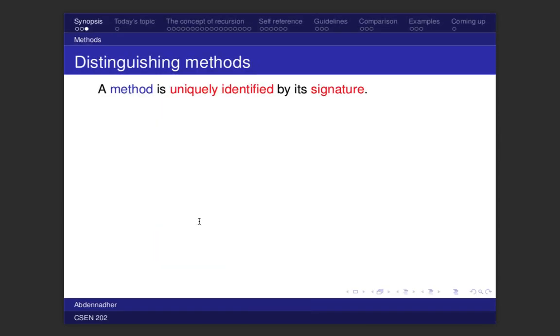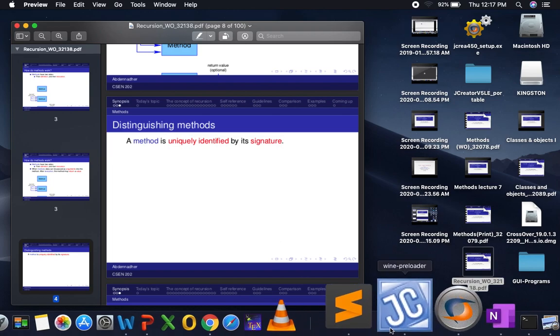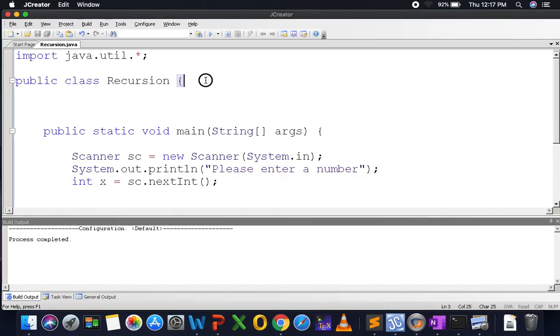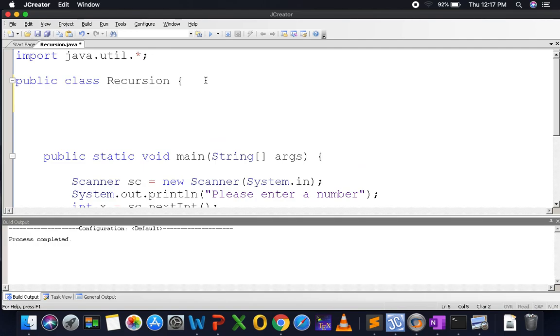Okay, now let's go back and think about an algorithm that we have already implemented before, and we implemented it often. We implemented it once in the main method, and last time we implemented a method to solve it. Now the problem is the factorial one. I want to calculate the factorial of a number n, knowing that the factorial of n corresponds to 1 times 2 times 3 till you reach n. Thus, I know exactly that the signature of the method will be a method that returns an integer as output. It's called factorial.